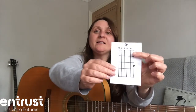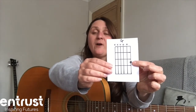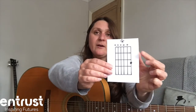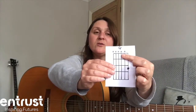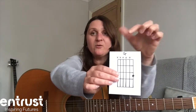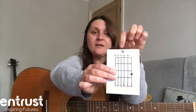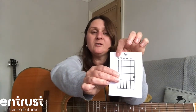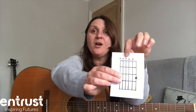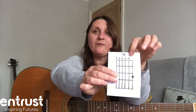So I can see here I've drawn a circle there in the 3rd fret of my high E string, and that's where I'm going to put my finger. I've also drawn some crosses and circles at the top, and it's not to play noughts and crosses. The crosses mean that we do not play those strings. So for this chord, we are not going to play the string E or A. And the O represents an open string, so we don't need to put our fingers on any frets.